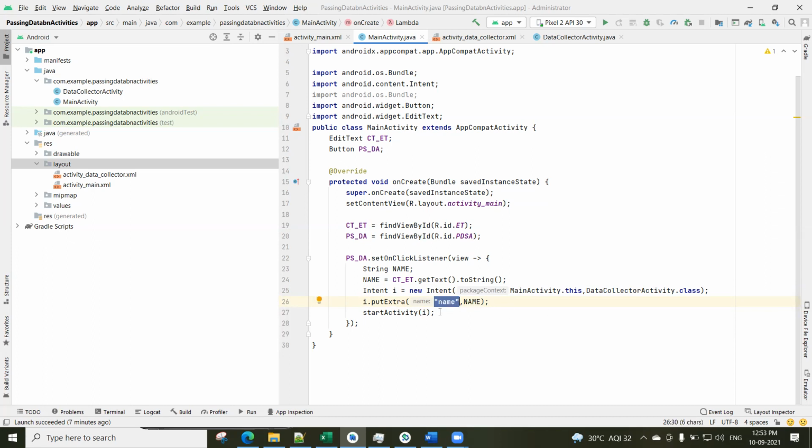This is the syntax of the put extra built-in function, where this name is a particular entity that collects the value called name, which we declared as string data and assigned here to collect the edit text value. So this name is now substituted in this particular value, and along with it starts the second activity. That's a very simple logic.